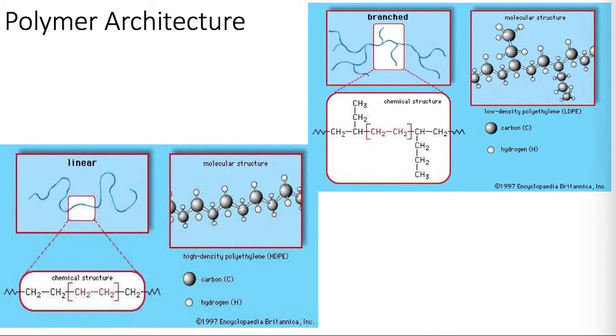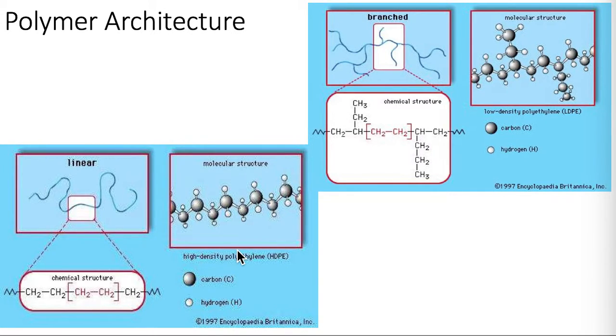Okay, so now we're going to move on to a very interesting part. The architecture of polymers. As you can notice, and we have already discussed this for biomolecules, structure is crucial for function. Okay, we already talked about that when we covered biomolecules. So for polymers, I just want us to focus on linear and branched. So obviously you can tell the difference between those two. In the linear, you just have one little worm right here. Over here for the branches, you have like a tree, you have many branches.